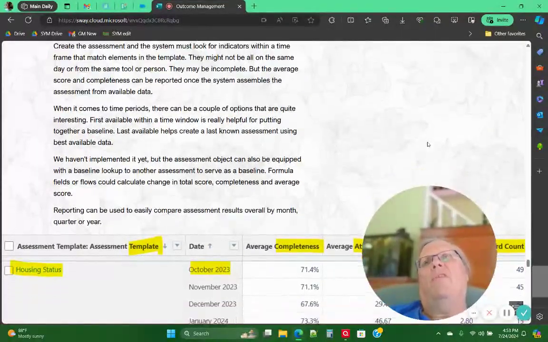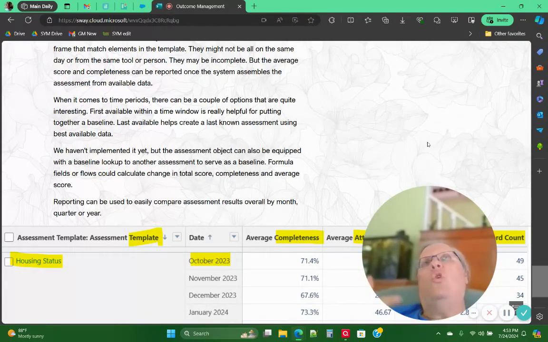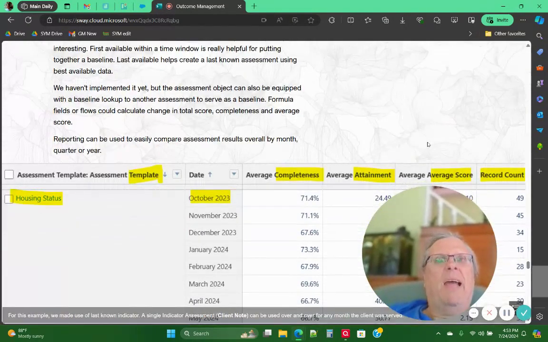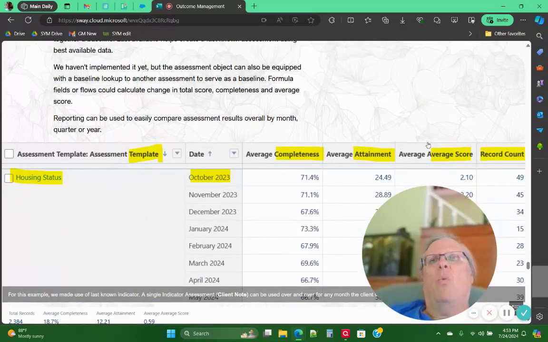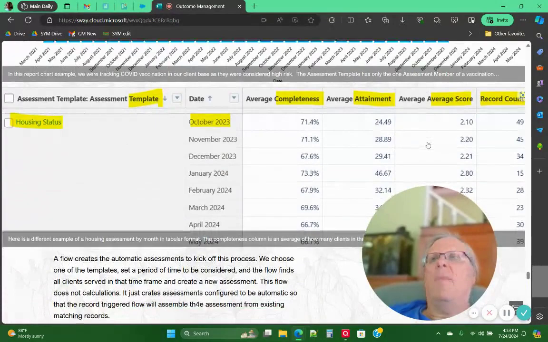But I don't know if I have housing records. So assemble an assessment for each of the clients in the following list and do your best. Find the latest record in a time range. And that's what we do a lot of, assembling an automatic record.